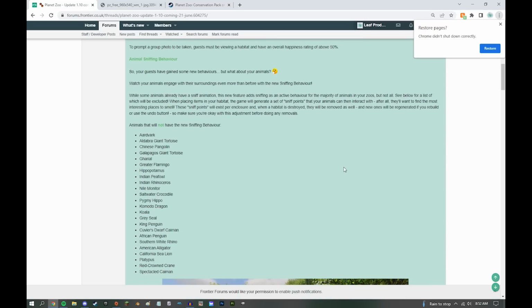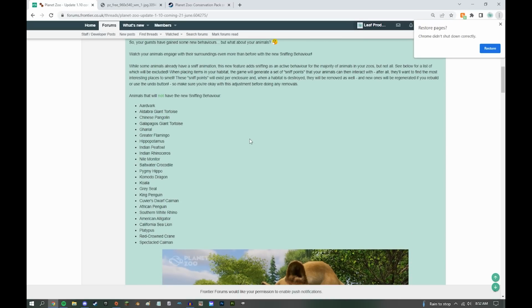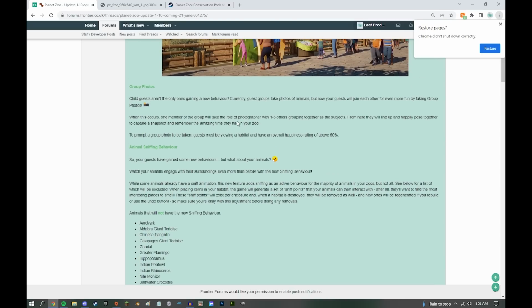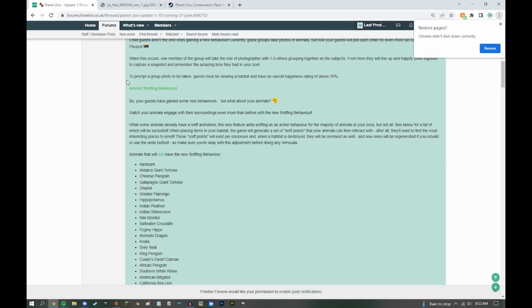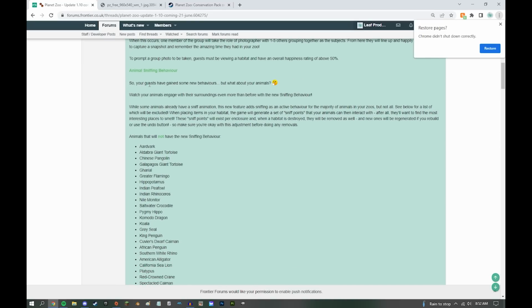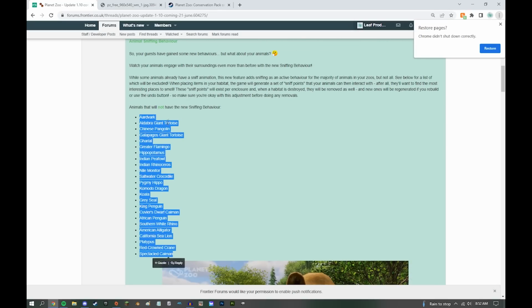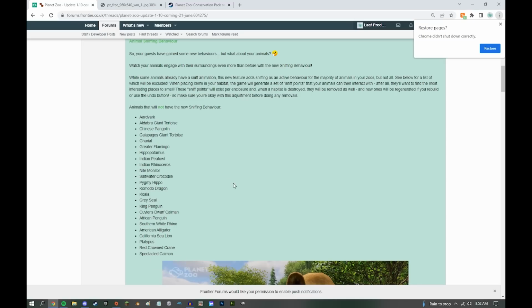But I know a lot of you guys care a lot more about the animals in Planet Zoo, which I don't blame you at all. Over here, we do have the new animal sniffing behavior. This one's going to be wicked awesome. Your guests have gained some new behaviors, but what about your animals? It's very cute. So, of course, they list out all the animals that don't have the new sniffing behavior. I guess it's pretty much easier just to list what doesn't than what does.